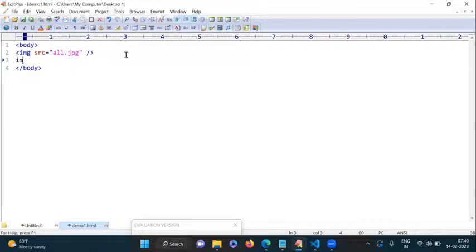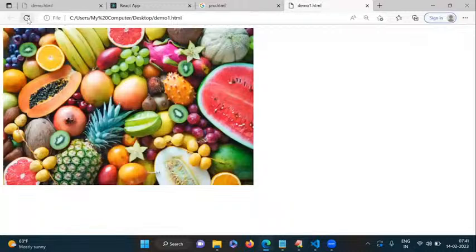Now, if I place only IMG, what is the meaning from the browser's point of view? Will it display any image control? What output are you expecting? It displays simple text like this.